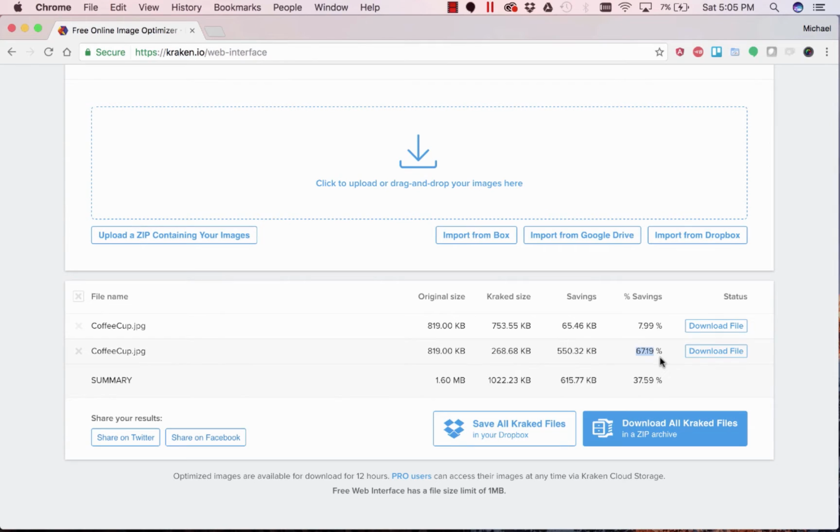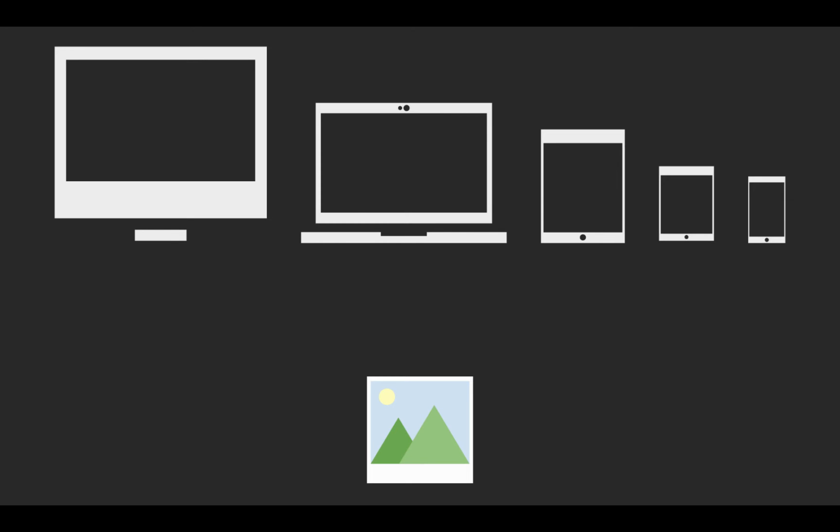So there are many options available for you when it comes to compressing your images. Services like Kraken.io will provide you with all sorts of different algorithms and lossy, lossless compression. They will also host your images as well. It's another service that they provide too. So we have a nice image to start with.